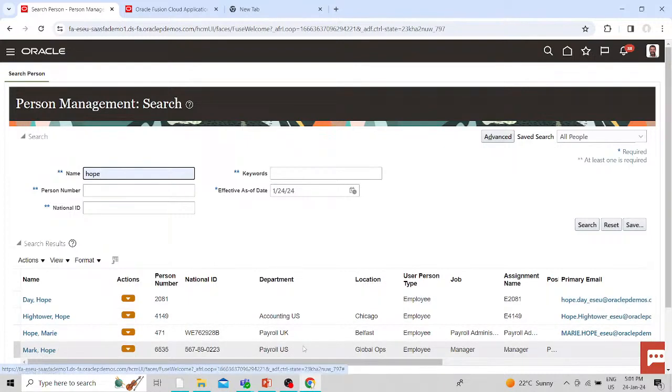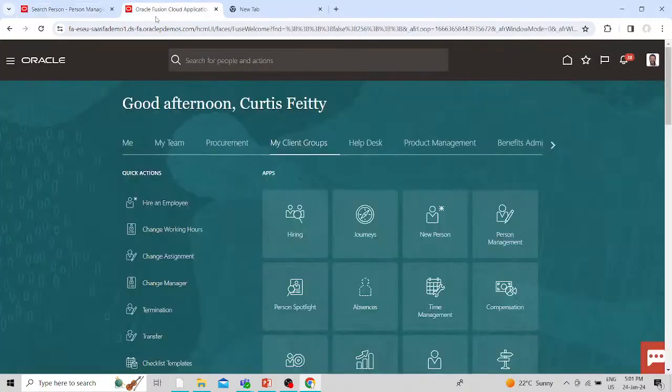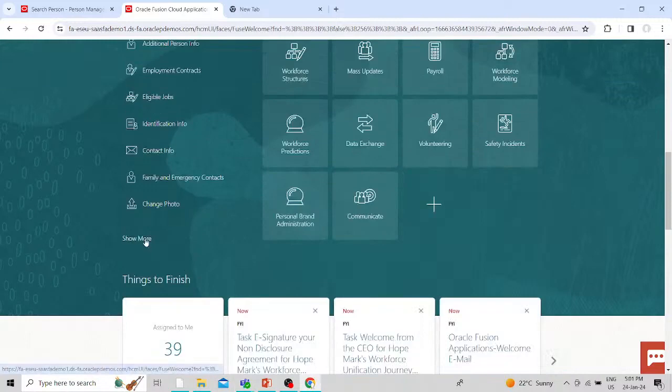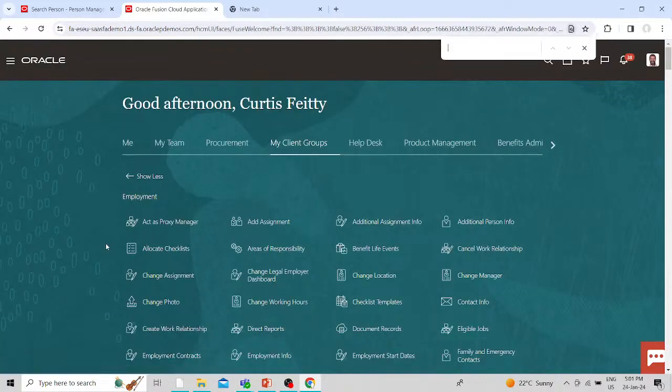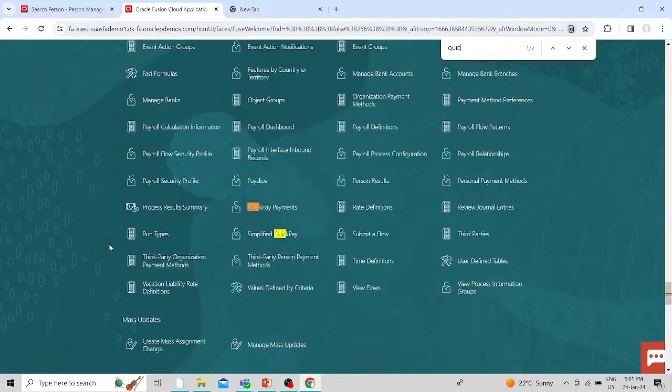So it is the employee we just hired. Okay, and so let's just go to my client group, then click on the show more option, and then find the quick pay option.